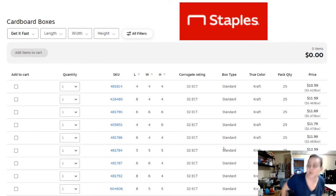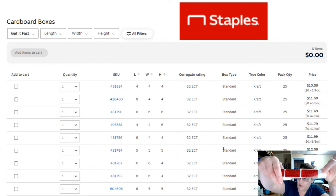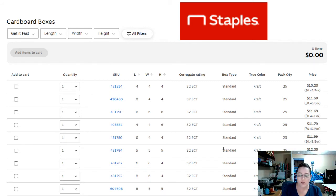I got stickers sitting around all over the office, but on the outside of the box, this is a set. There's also a green, this is ready to ship if you're really worried about them opening your boxes or whatnot. If you're sending in boxes to FBA, you can get that one too. But I've been fine with just the this is a set, do not separate sticker and my FBA label on the outside of boxes.